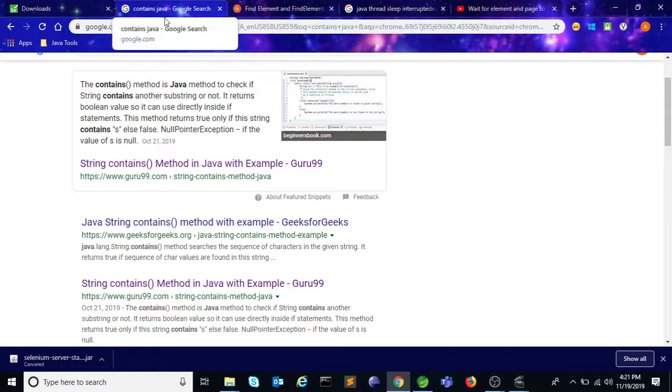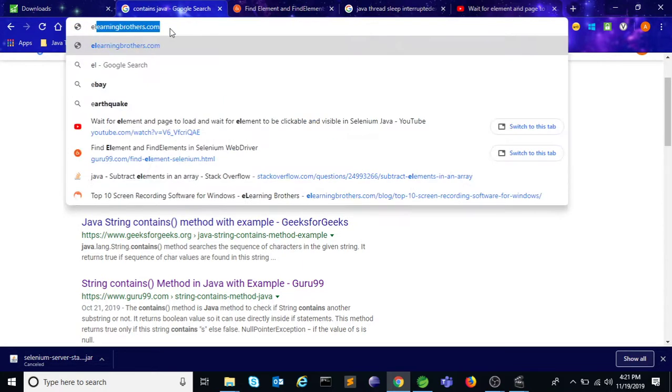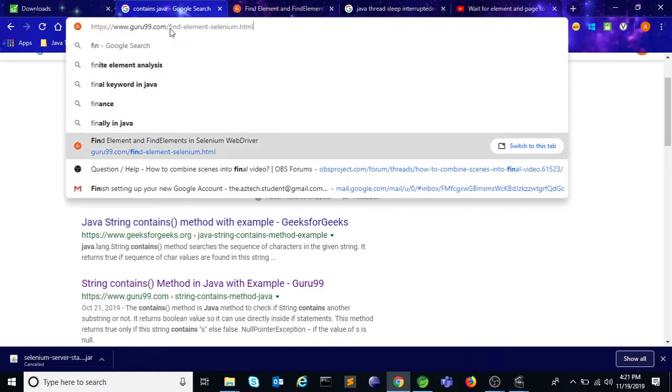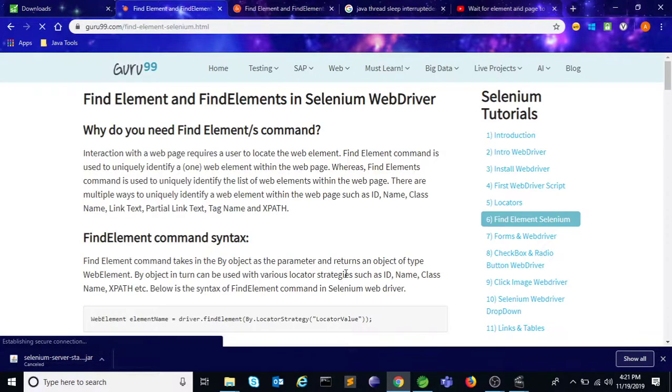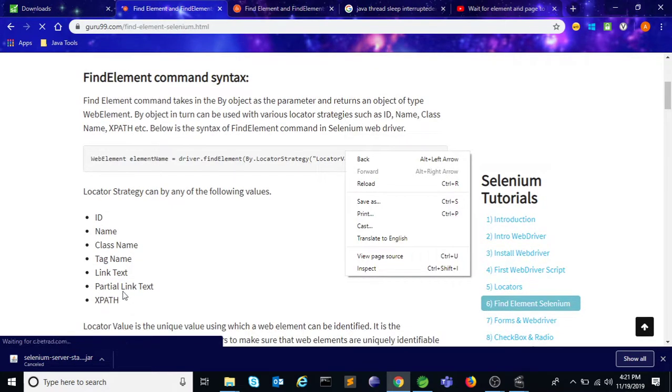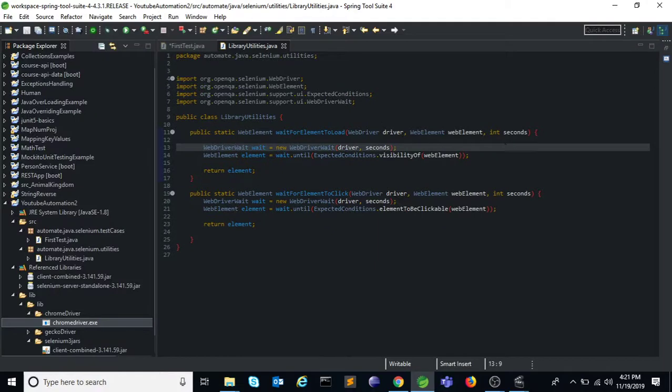Basically, any element that we get, so this could be from the tag name, link text, and so forth. And the integer will be seconds.